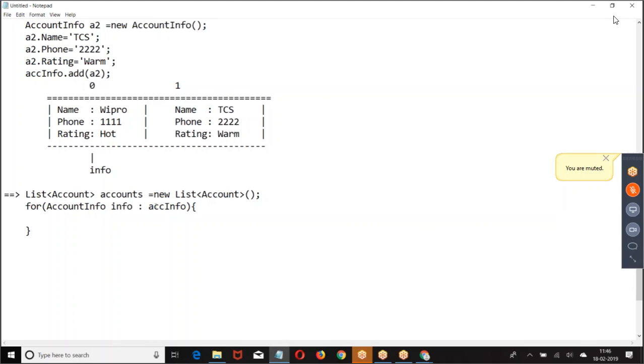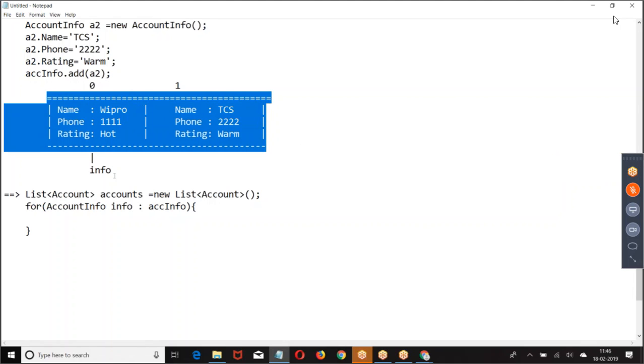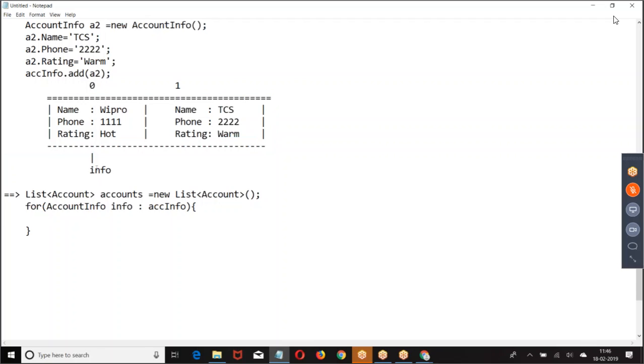I told account info. This is the list of account infos. In that info is what? First record. Now what is that info dot name? Wipro. Info dot phone number 1111. Info dot rating. Account ACC equal to new account. ACC dot name equal to info dot name. ACC dot phone equal to info dot phone. What I'm doing, trying to create an account with the data from this. With the same data, I was trying to create.